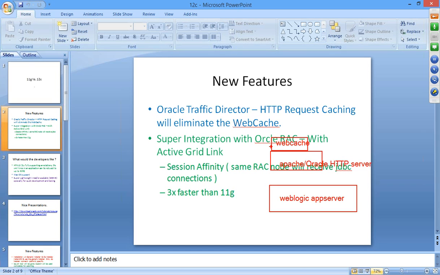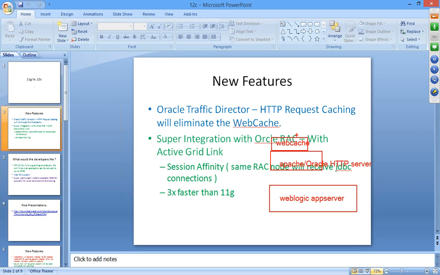Depending on the architecture, the Apache web cache layer is basically for static content. If the static content itself has too many requests, instead of Apache going to the hard disk every time to fetch a page, it buffers it in a web cache component in front of Apache.